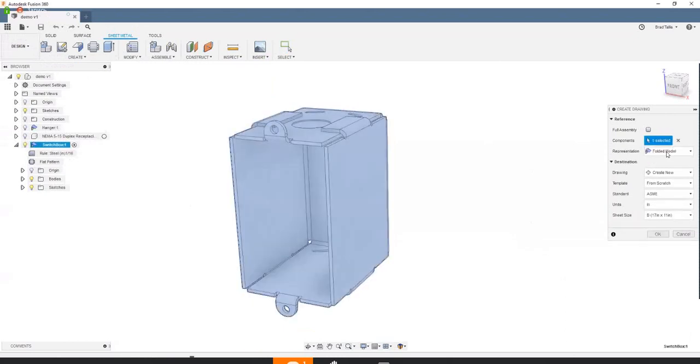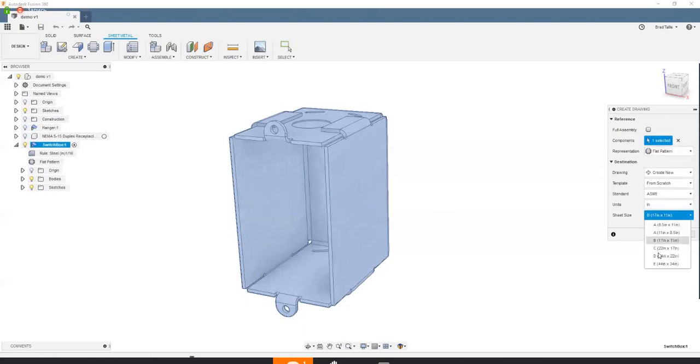And notice right here, it says representation, folded model, or flat pattern. So I can actually specify which one I want. If I had not created a flat pattern, it would only show folded model here. So you definitely want to create a flat pattern first. And let's go ahead and specify flat pattern.